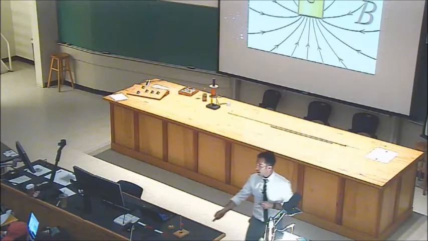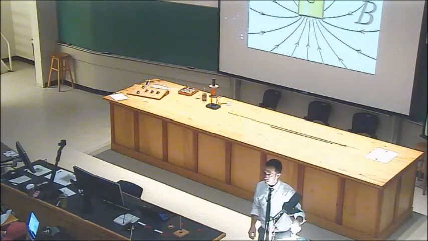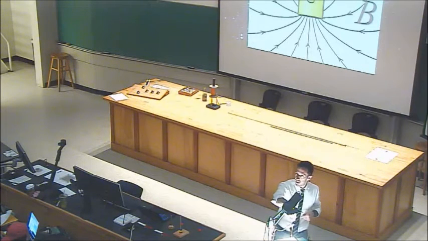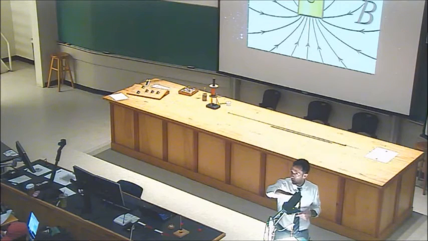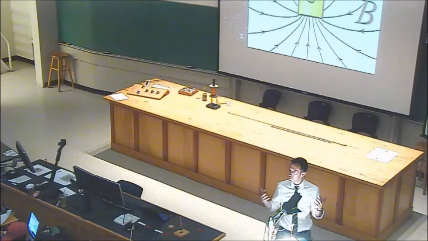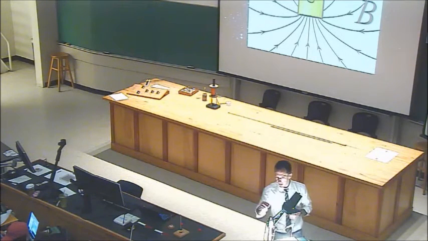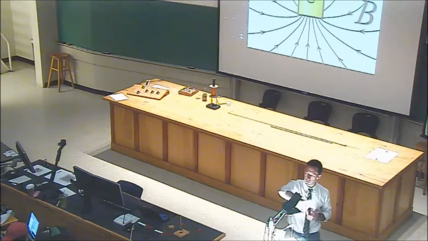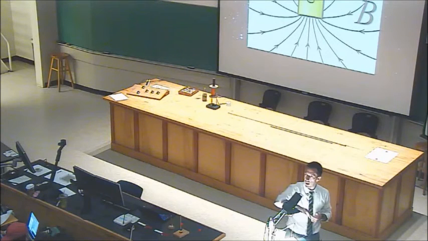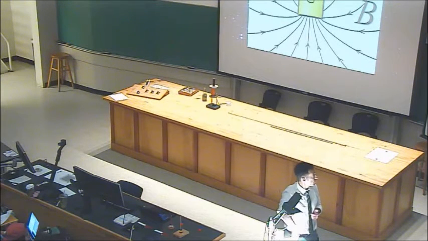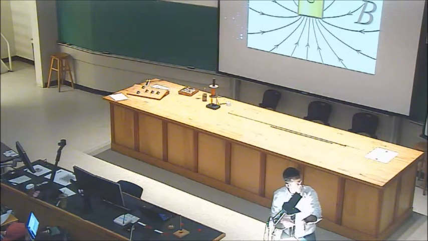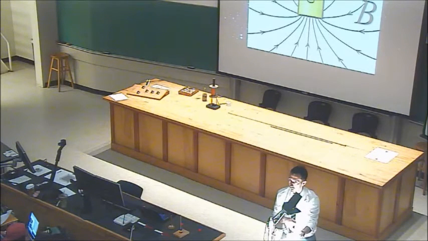And that's important. When I have a nice straight wire, the magnetic field around it is concentric circles around the wire. It may be important to this class, so I'll mention it. You can tell the direction: this is black right here, so current is going down. If I put my thumb of my right hand in the direction of current, my fingers will sweep around in the direction of the magnetic field. So if I put my thumb down, my fingers will tell me which way the magnetic field is going. So it'd be clockwise circles around the wire.